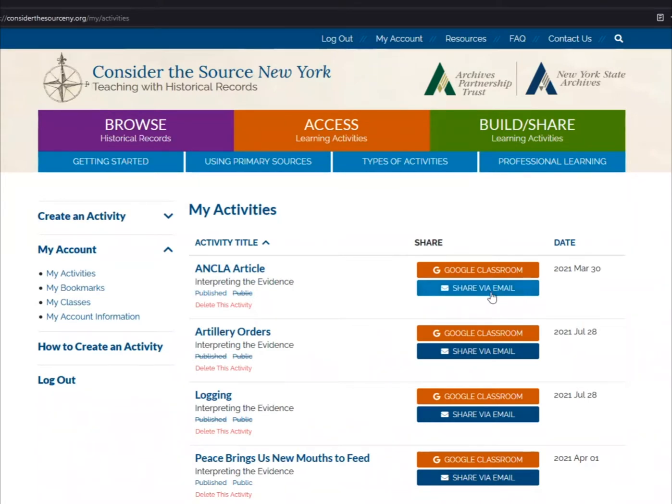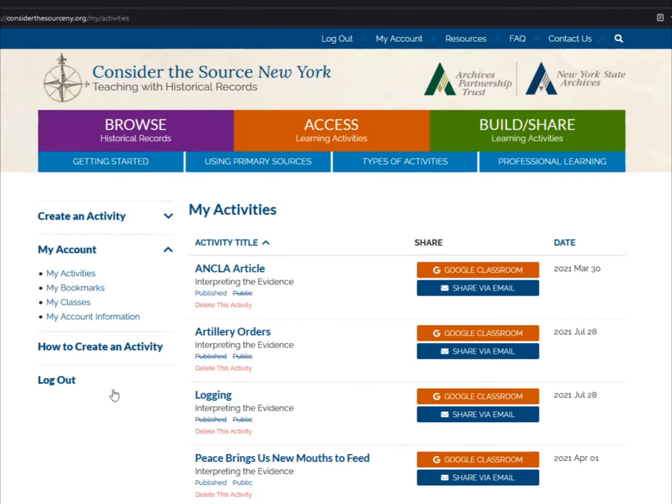All the activities have a link. So if you use Schoology or another platform, you can copy the link and assign it to your students through whatever platform it is that you use. The way it works is the students fill out the answers, and at the end they put their name. And if you create your classes, which I'll show you in a second, they can put what class they're a part of. So if they're period 1 social studies, they'll click that, and then they save it as a PDF, and then they send it to you either via Google Classroom or email, however you've instructed them to do so, or however you interact with your students for online learning.